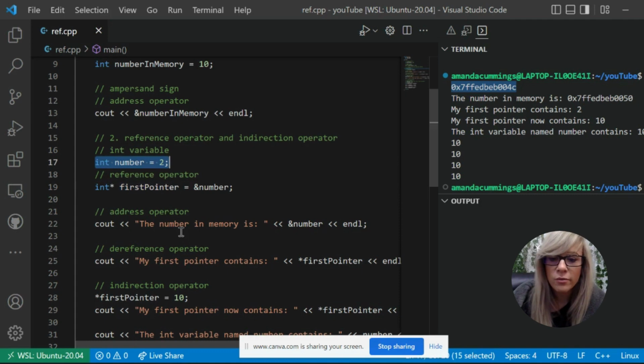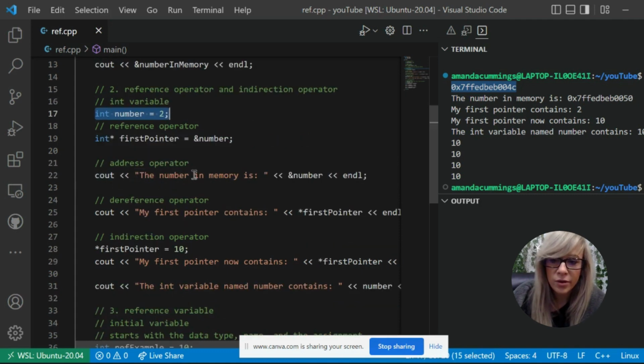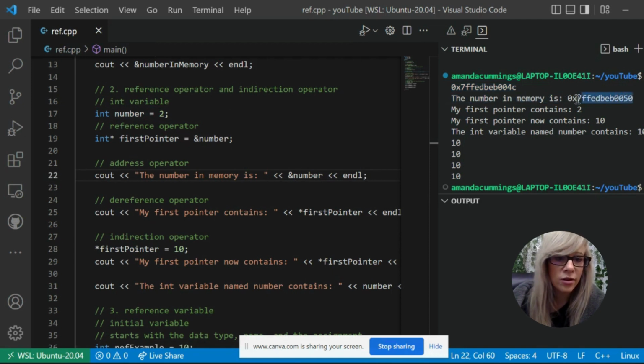It is assigned to it, and it's a pointer to the same data type as the variable that is trying to be used. When we come down here, if we just want to see what it looks like in memory, we can, and that's what we see. The number in memory is here, this long hexadecimal number. As you can see, it's a different number than what's displayed up here if you look closely.